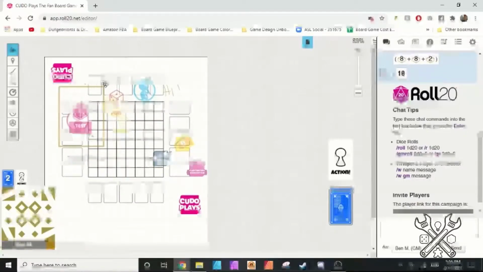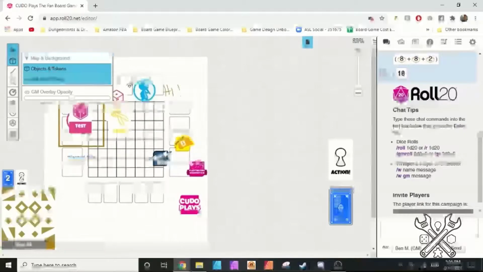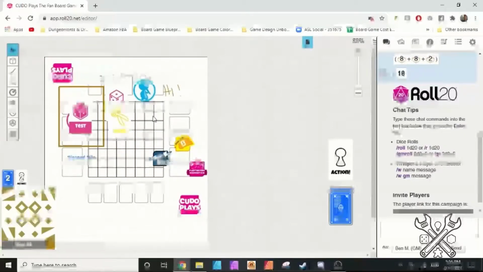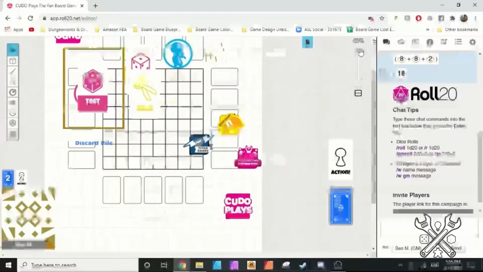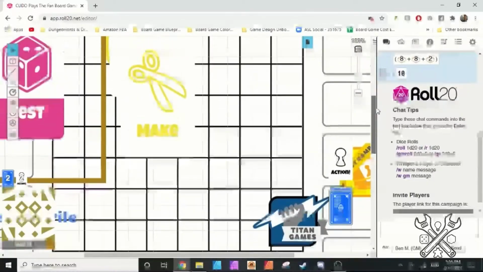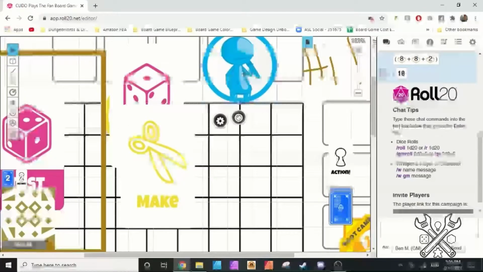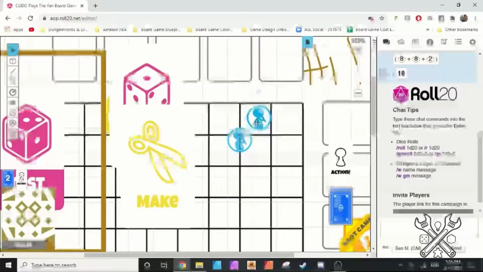Pretty nice, pretty cool. And that is locked in place because it's on the map layer. As long as we switch over to the objects and tokens, now we cannot click the board. And, well, because I have a 300 IQ, the board is present here. Now, what could be super cool is, if we zoom in here and are able to size the cubes to be the same as the squares on this board, then we can actually have the pawns moving around as dictated by the board here.